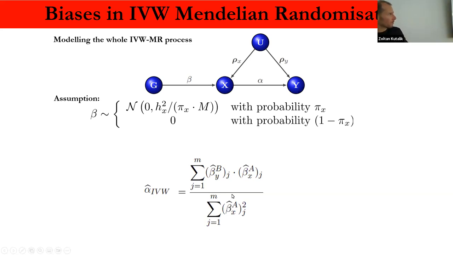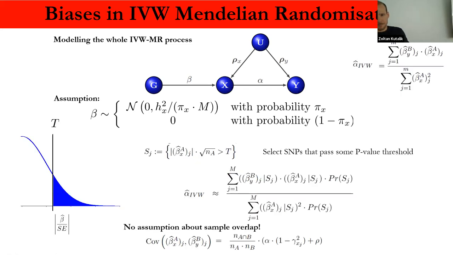What is not considered here at all is that this is a selection process. It's not that we know in advance which variants to look at, but we look at the genome, we select the variants, typically in the very same sample, and once they are selected, we use them in this estimator. So what is not modeled is that actually we have the whole distribution of effects, and we only use some arbitrary threshold of these test statistics, and we say, okay, we are only looking at these SNPs, and these are the ones that we'll be using in the estimator.